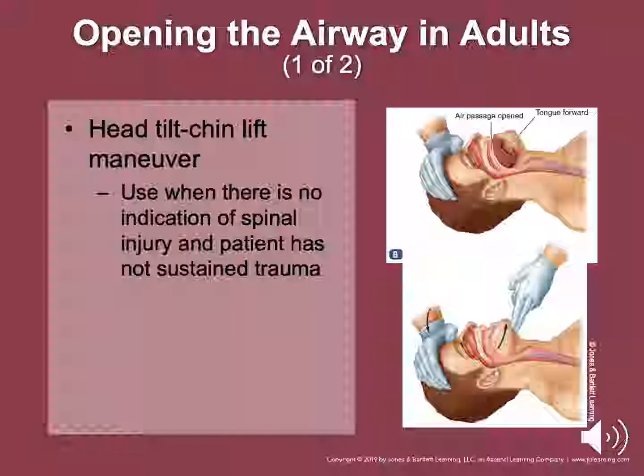All right, opening the airway uses two techniques: head tilt, chin lift, and the jaw thrust maneuver. It's designed to bring the tongue forward and off of the back of the throat. Head tilt, chin lift is used when there's no indication of spinal injury; the patient has no sustained trauma. If the patient has foreign material or vomitus in the mouth, quickly remove it via suction. Solid materials may be removed using your hooked index finger. If suction is not available, roll the patient onto their side and try to remove the foreign material.